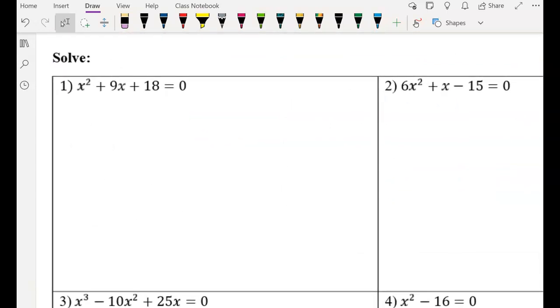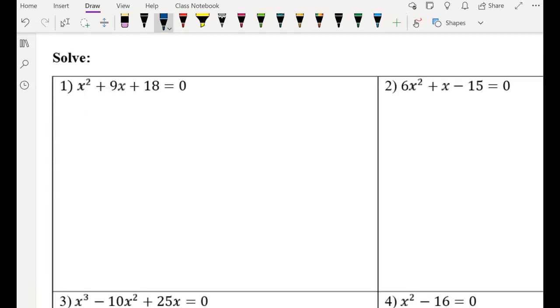We will start with example 1, solve. Okay, remember, solve means we need to isolate x. And for this particular unit, we're going to try to see if we can factor this. And by now, I'm hoping that you guys are super fast at factoring. So we have x squared plus 9x plus 8.